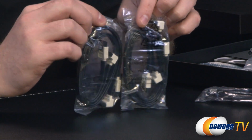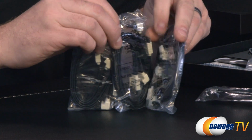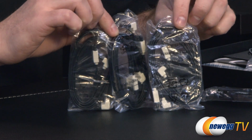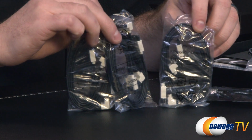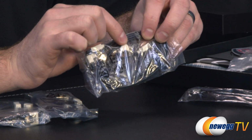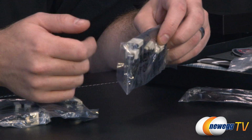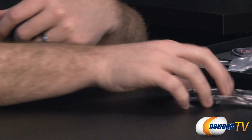Here are your serial ATA connectors. I think there should be some more. Yes, some more right there. So a total of 6 serial ATA connectors. They're all going to be compatible with SATA revision 1, 2, or 3, so up to 6 gigabits per second. And all of them are going to have a 90-degree angled bracket on one end and a straight plug on the other. And they all have the little clasps to help hold them in place.